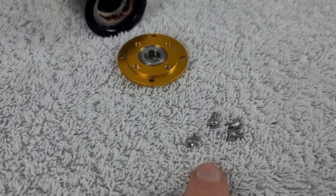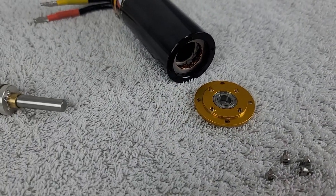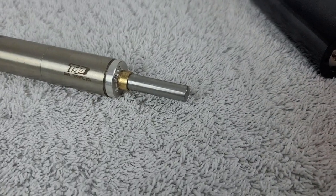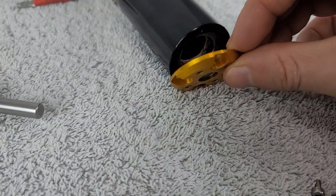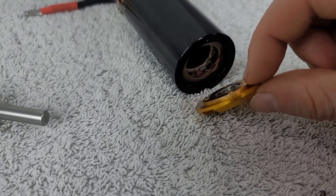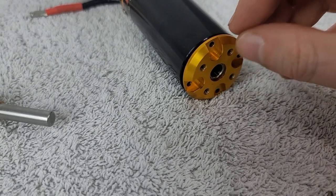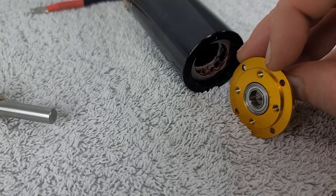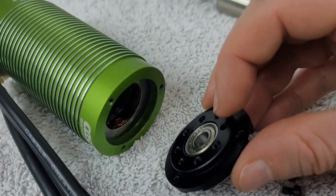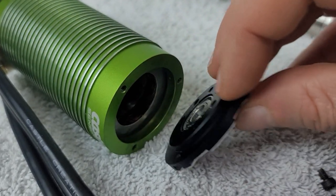whereas TP motor utilizes four of these fasteners to secure their cap to the body of the motor. What's really interesting about the caps themselves is the feature that is utilized to help center up the cap, which is then going to center the actual shaft of the motor to the body of the motor. The only other way to center this up, if you did not have this feature on the end cap, is by utilizing the screws. I much prefer this centering feature — it makes a lot more sense and it's a lot easier to deal with. Castle uses the exact same design where they have this feature on the end cap that helps center itself up with the actual motor.